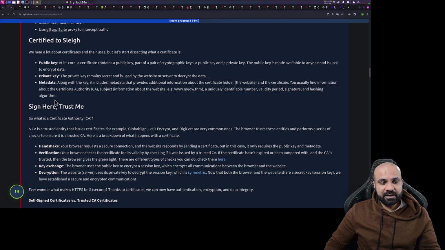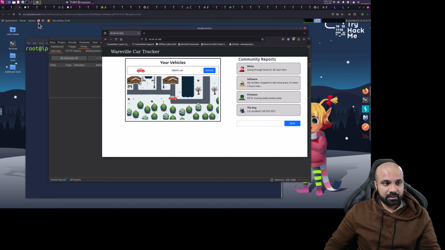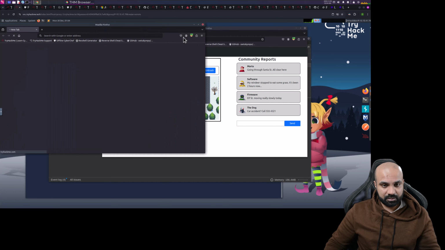You usually find information about the certificate authority. Basically, the certificate authority is the authority which issues this certificate, and not everybody can issue a certificate. Certificate authorities: if you go to the certificates of your browser, you will see that all of these certificates are already there.